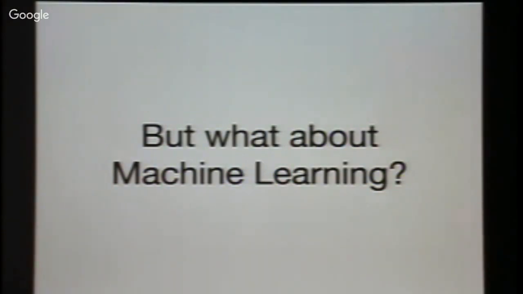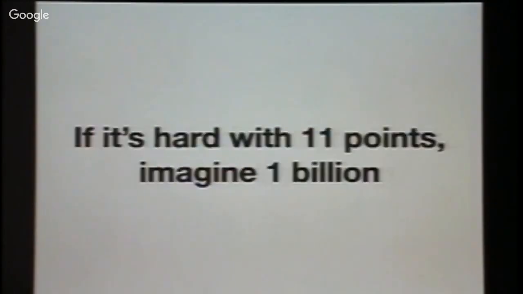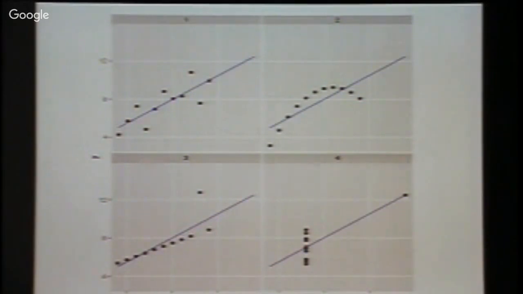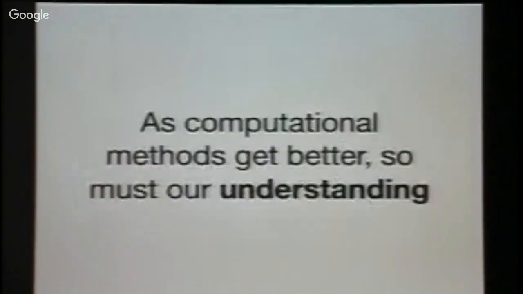But what the industry will not tell you, and I'm here to tell you, is that there's a huge amount of human labor involved in machine learning, which is deciding what models to pick. It's essentially figuring out which one of these 4 worlds we live in. And computers are essentially unable to do that. So one of the really exciting things that we've been doing is using the techniques that I'm going to talk to you about to make sense of machine learning. We think that the world is best served by letting computers do what they do best and letting humans do what they do best, which is to make sense of the patterns that exist in the data. So the punchline of this is that as computers and computational techniques and new things we can do with the data get better, we want to make sure that humans know what's happening underneath it, right?